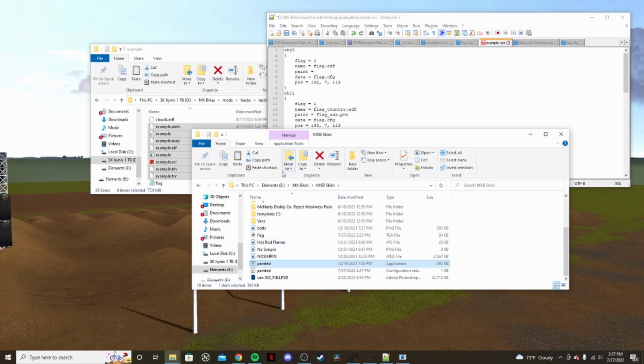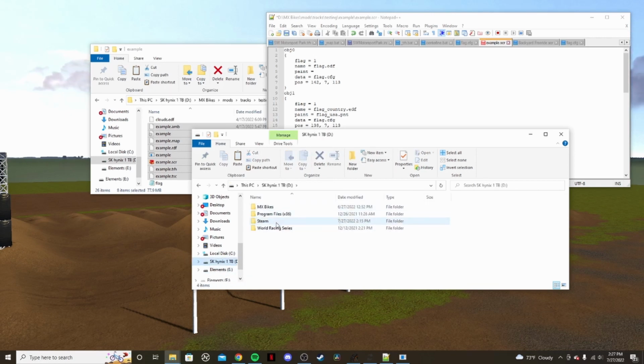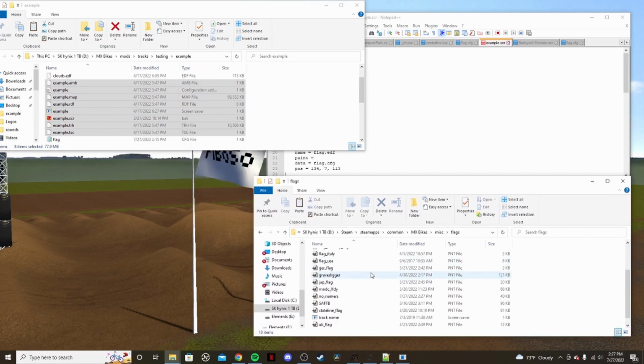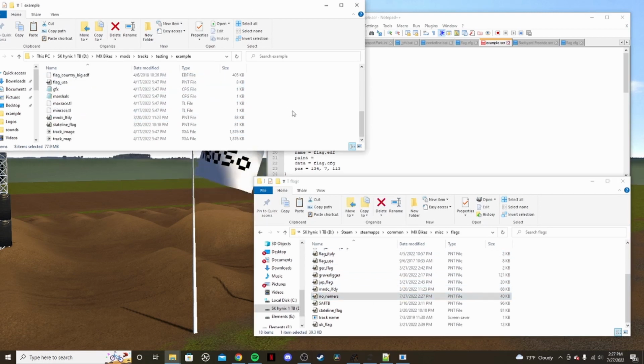It's only saving a very small amount of data. All right. Now I've got to find it again. So here we are back in the flags folder, and here is our no-namers flag right here. We will go into our example track folder and paste that flag paint into that.